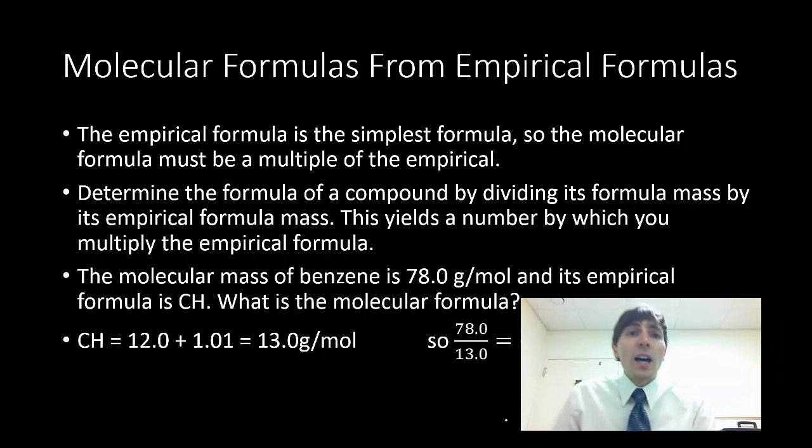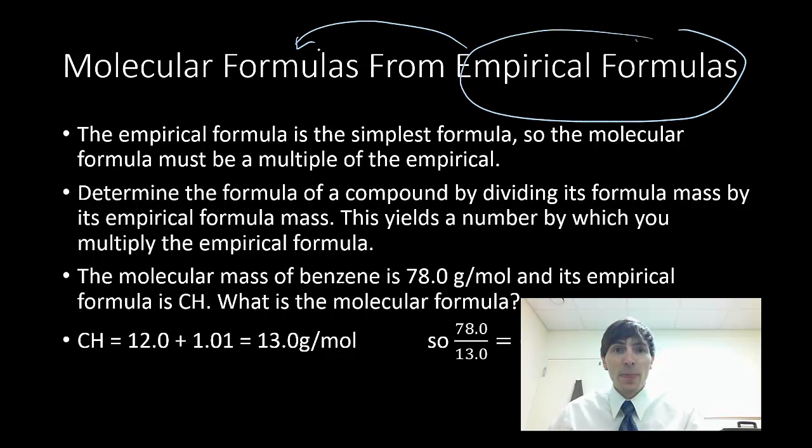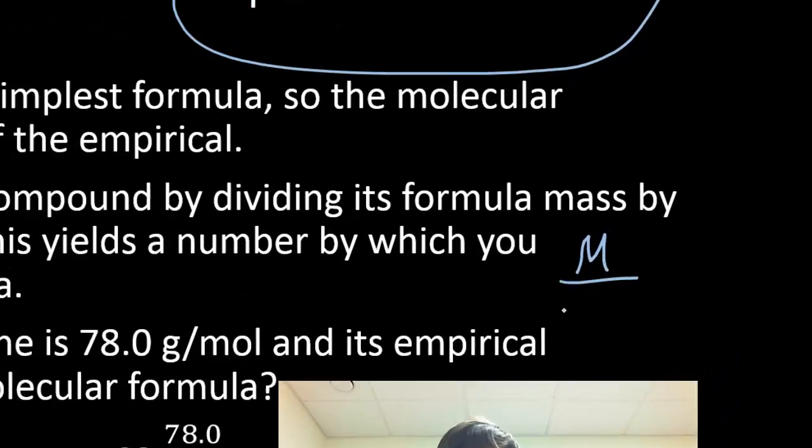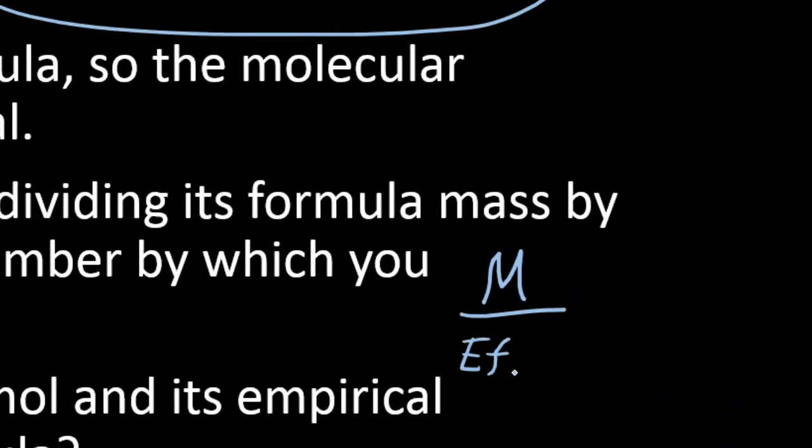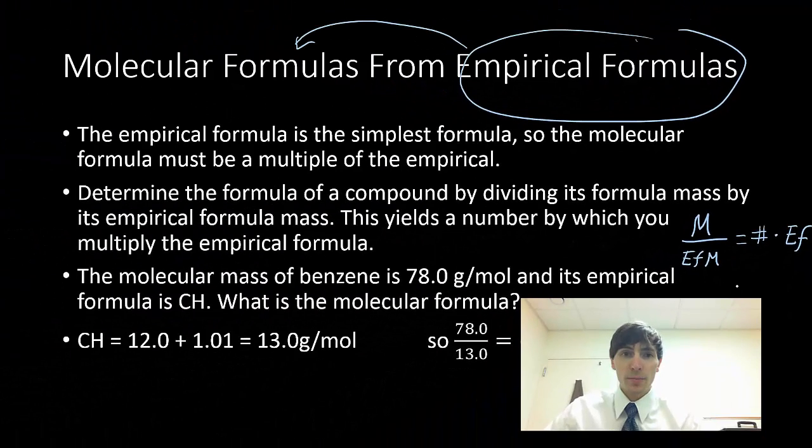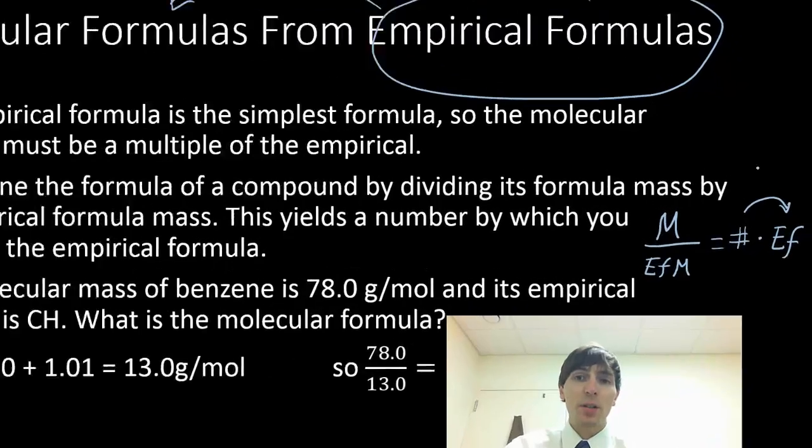Last thing I want to say is I need to be able to, at some point, go from the empirical formula and determine the molecular formula. So because the empirical formula is the simplest, and molecular is always a multiple of the simplest version, to find this, we're going to take the formula mass or molecular mass of a compound, and divide that by the empirical formula mass, and if we divide those out, we're going to get some number. And that number we're going to multiply by the empirical formula to get our molecular formula. And that number out in front is going to be multiplied by the subscripts of the empirical.